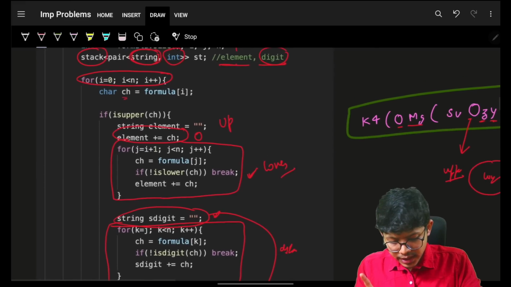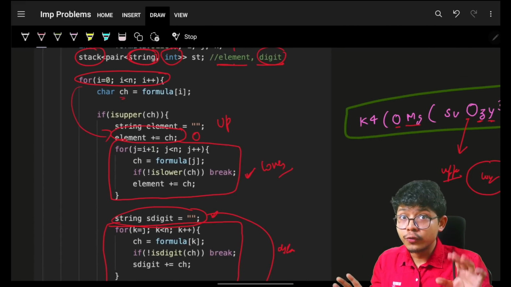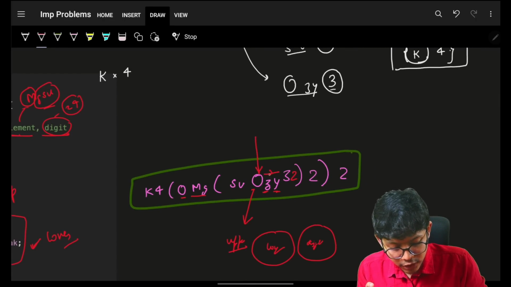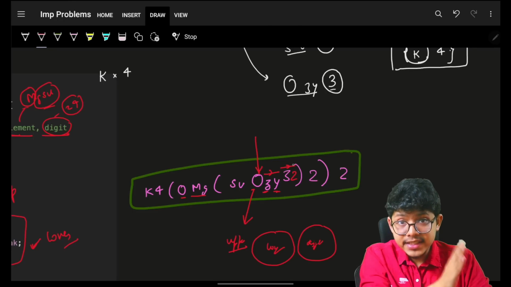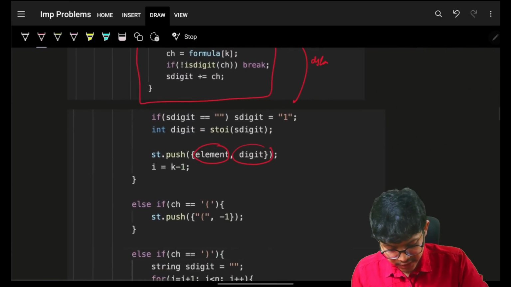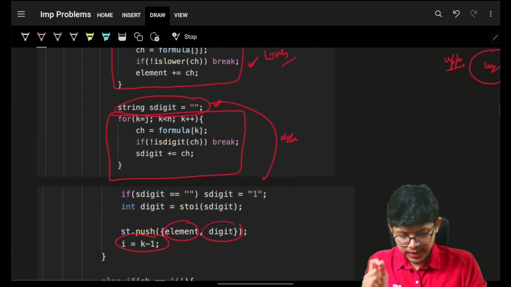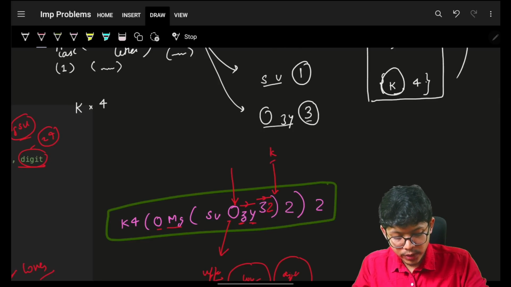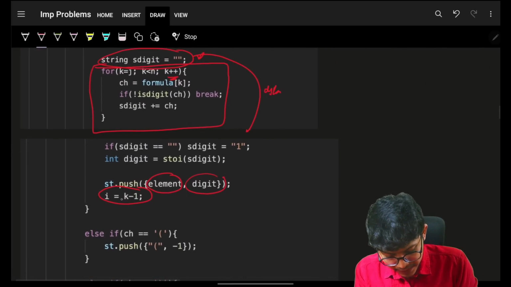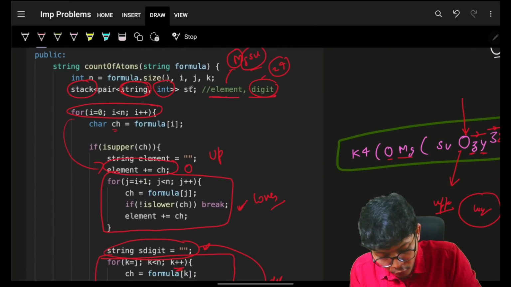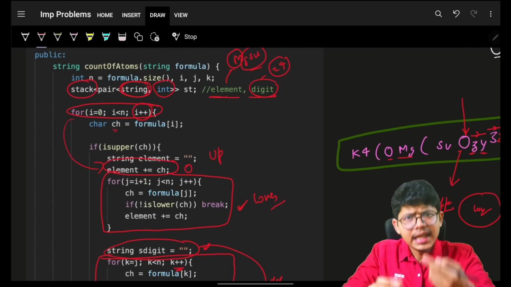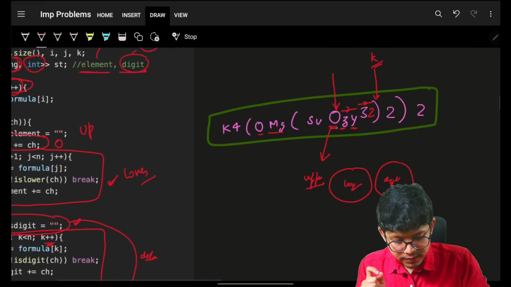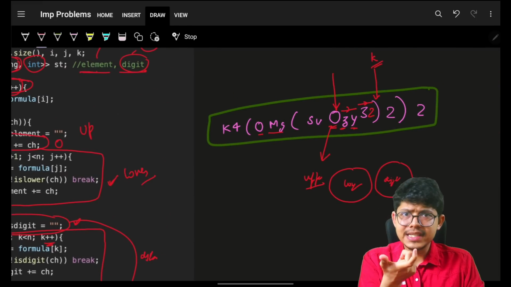Now, don't get baffled by these two for loops. What happened here is I iterated on a specific uppercase character, then went on to all the lowercase characters, then all the digits. Now my pointer is pointing here. As you can see, my pointer is now pointing to k, because k increased. So I put my k as i minus 1, because I know next time my for loop will indirectly increase my i by 1. So I did a k minus 1 here. Okay, this was the case when you had a capital character, or basically uppercase.